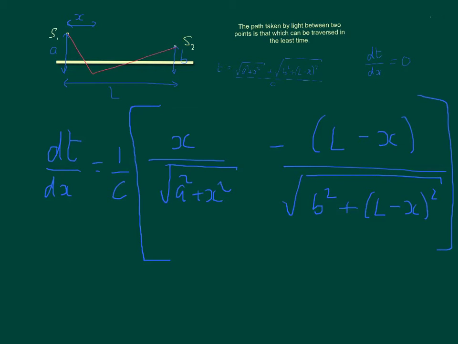Now, just stop for a moment and see if that is the expression that you got. It may not look exactly like it's in this form, but it should be mathematically equivalent to this. If you didn't, then you need to go back and try that differentiation again. And if you're really stuck getting that differentiation right, you need to ask your maths or physics teacher to show you how to do it using the chain rule.